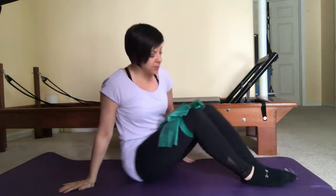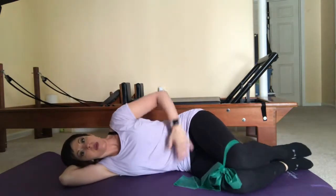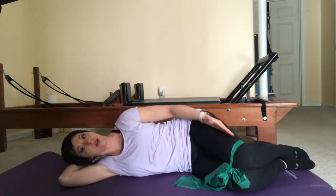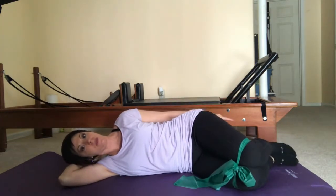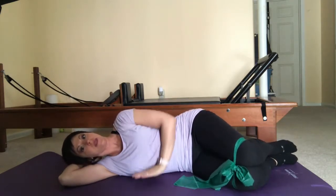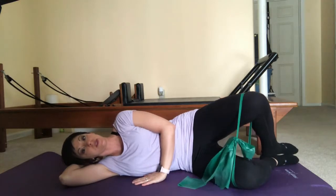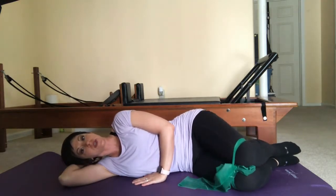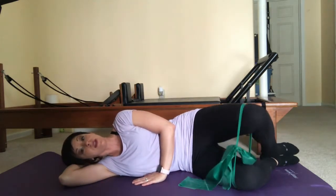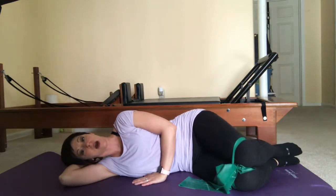Once you've secured the band, lie on your side so that your head is on your arm. Make sure your abdominals are zipped. The knees are going to be at a slight forward angle of the hip and your feet folded back enough that the heels are about in line with your tailbone. Take and lift the top knee keeping your heels together — we know this exercise as clams. This is the first series of exercises.